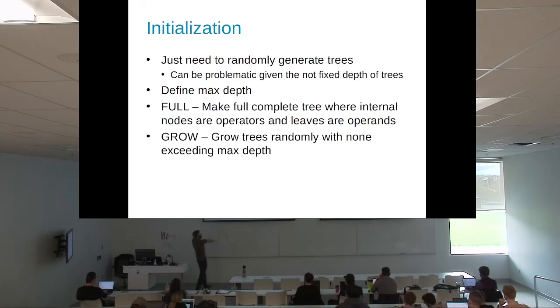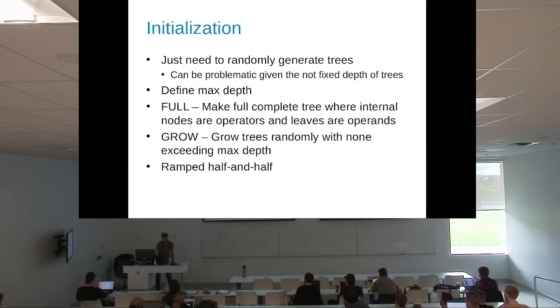Or maybe we do grow, where you randomly generate the trees by starting with an operand, and then roll the dice and randomly select an operator or another operand. And if it's an operand, great, that's a leaf node. Go over to here and then keep going. You can grow, you can do full. The strategy that most people use is called ramped half and half, which is basically you do a little bit of both. Long story short, there's a line of code that you say initialize, ramped half and half. Boom, done. You're doing what everybody does in genetic programming.